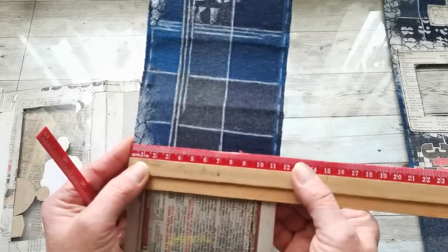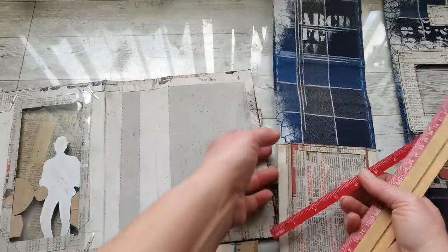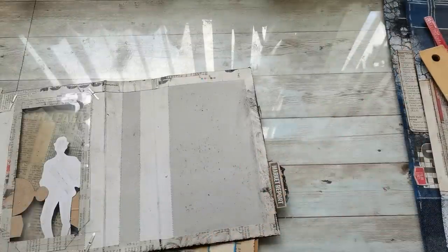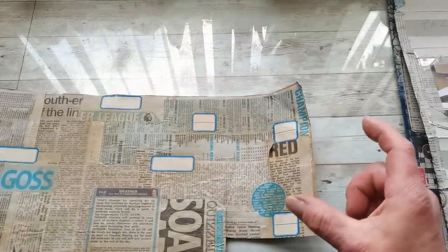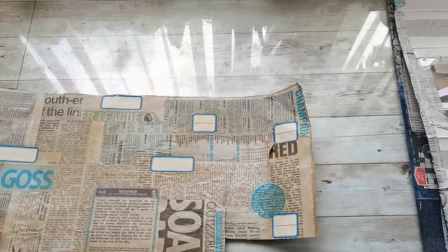Oh, shoot. So 11.5 centimeters, or in inches, how big? 4.5. That's what I need to measure. And I'm gonna cut two pieces, which will be 2 inches by 4.5 inch, or in those centimeters. So I'm gonna cut two pieces.